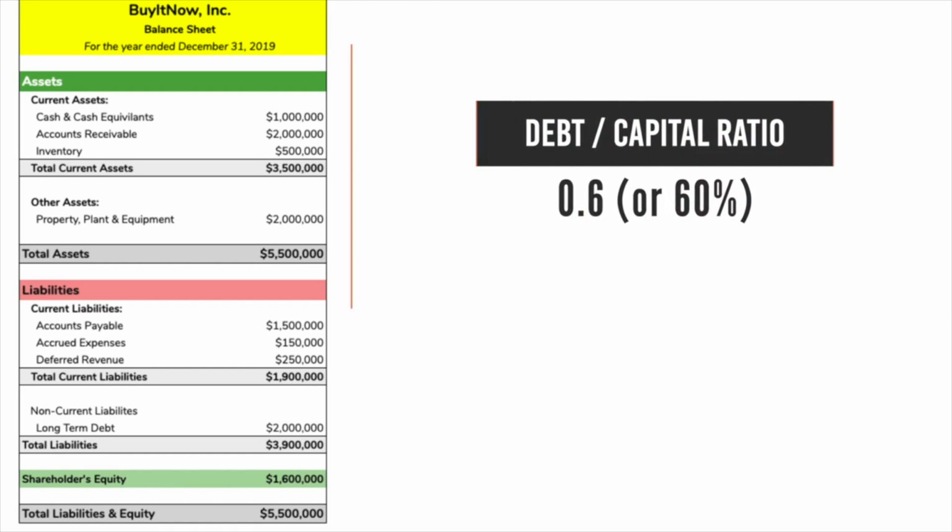You can read it as 0.6 or 60%, which is saying that 60% of the total capital raised is coming from debt. So this gives you an idea of how much of the total capital deployed in the company comes from debt, and that is 60%. This seems to be fairly reasonable. Again, it's neither good nor bad in this case. You have to take it in context. If the company is trying to take advantage of favorable interest rates, it might raise more debt, or if interest rates are high, it might be cheaper to issue stock. So this here is 60% for the debt to capital ratio.